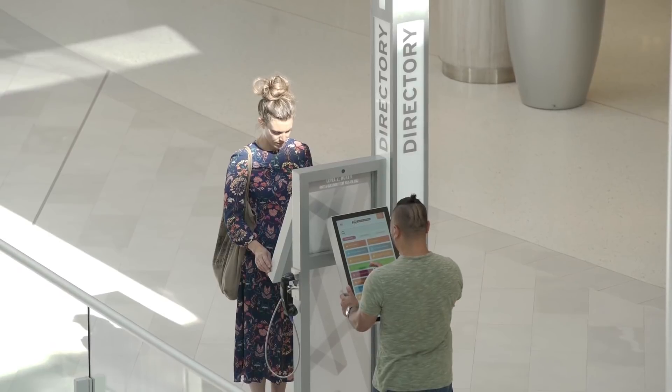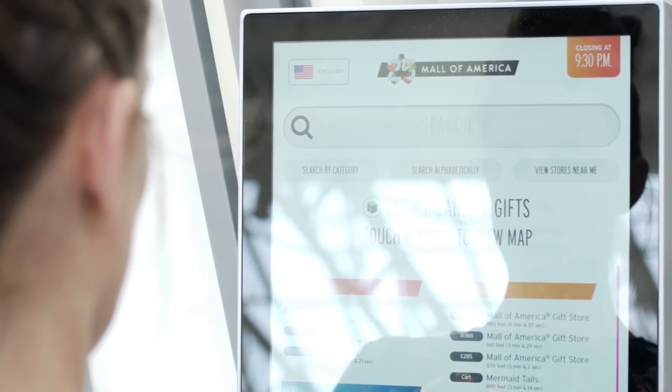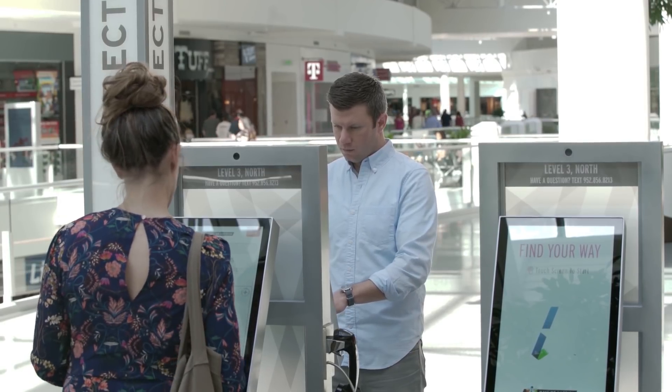What was the business driver for this? Was it difficult to get support for the investment and how did you justify creating this app? I think everyone understood what was needed and why. We are extremely focused on the guest experience at Mall of America — everything we do is intended to provide benefit for guests. We know that wayfinding is a pain point. It's also a very dynamic facility — we have a lot of new stores opening all the time, stores remodeling or moving from one side of the property to the other. Being able to provide all of that information efficiently to guests made sense.